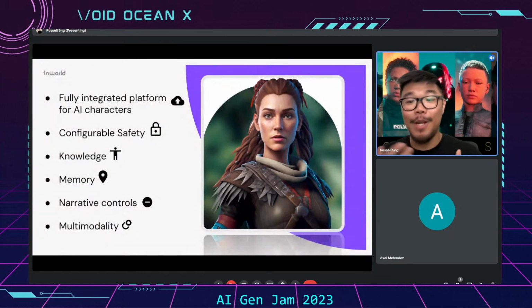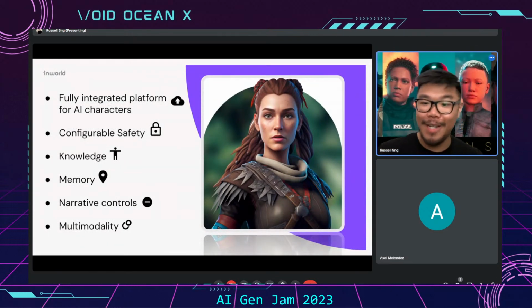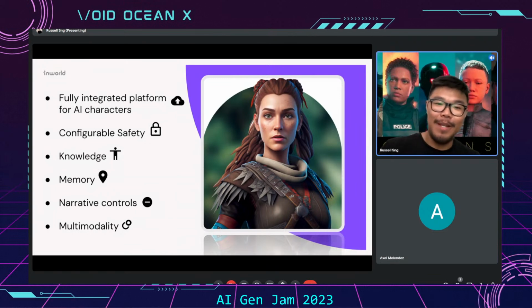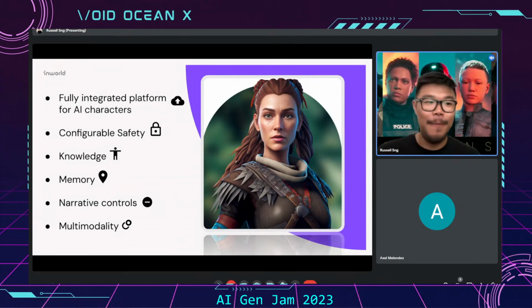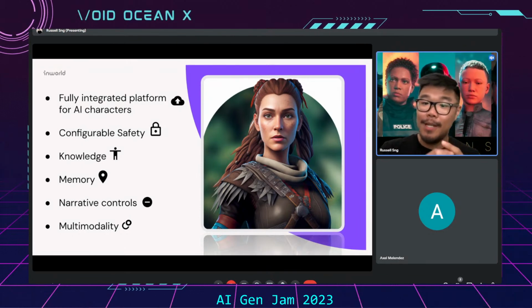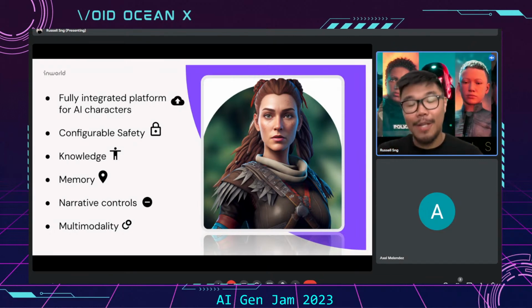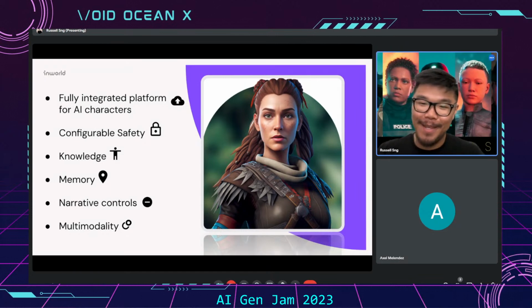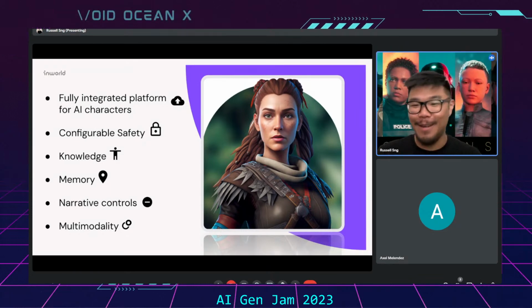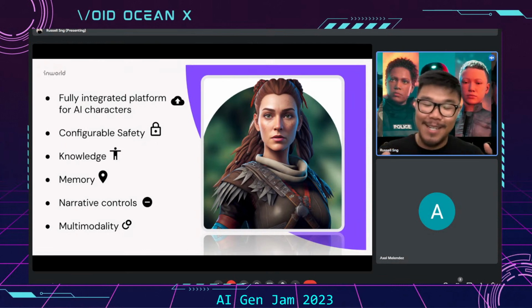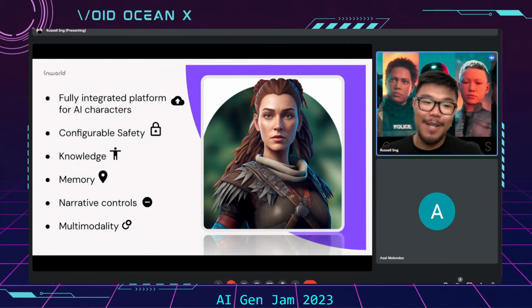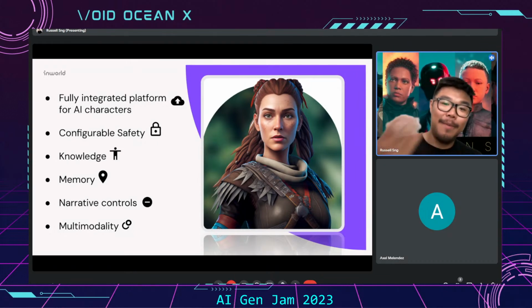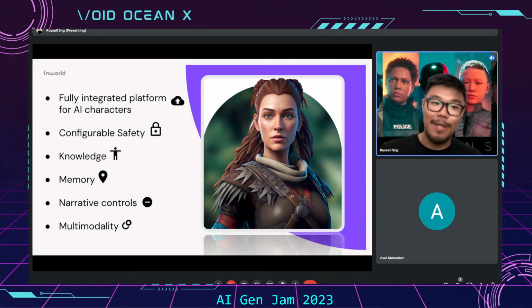And so that brings us to what Inworld does to support what I just mentioned, right? Bringing AI NPCs to life. So again, as I mentioned, they're a fully integrated platform for AI characters. You could have your design team, your writing team, your creative team go in and create these characters with no code, right? And then you as a developer can deploy these characters using our SDKs to realistically whatever platform you want. We even have a Roblox workspace, which means somewhere out there there's lots of kids talking to generative AI, and that's really interesting and exciting because my generation was the digital native. This upcoming generation that's going to be AI native, I think, is going to be really amazing for the stuff that they can build.